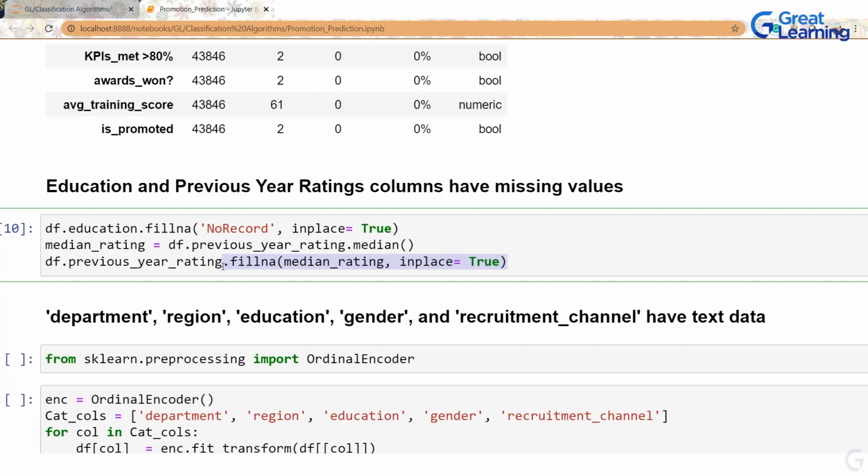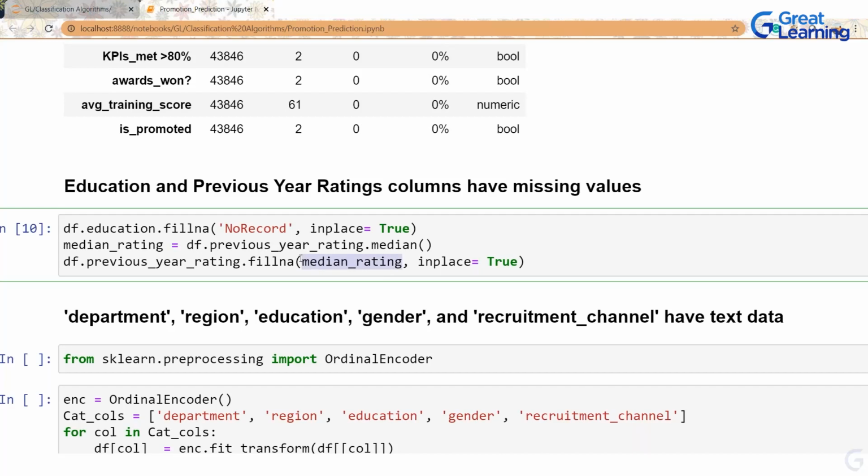So Sandeep has a good question: what if this is the first year for the employees in the company, right? That is a fair enough point, but I would still argue that if there's a new recruit, a new person who has joined, we can probably say that the new person is likely to perform at a median level, right? So the doubt that Sandeep has is fair: what if this is the first year that the person has joined, and this is the first test that they're going to give? So we are assuming that they are performing at a median level. They are not going to be exceptional. They're not going to be low in the ratings. They are going to perform at a median level.